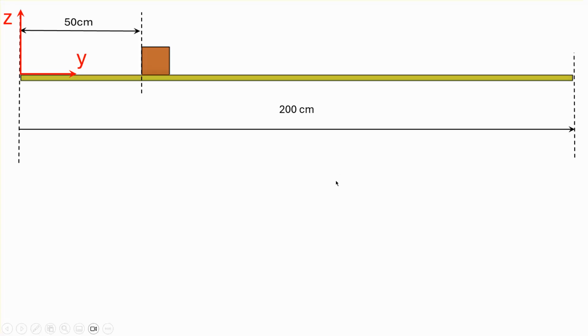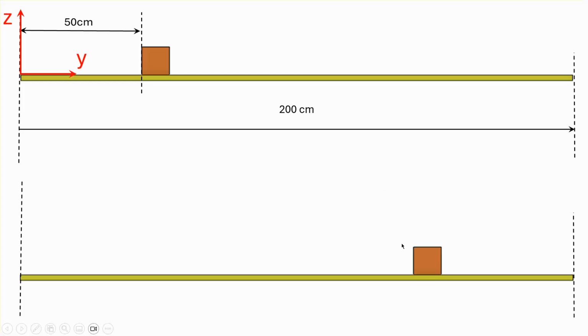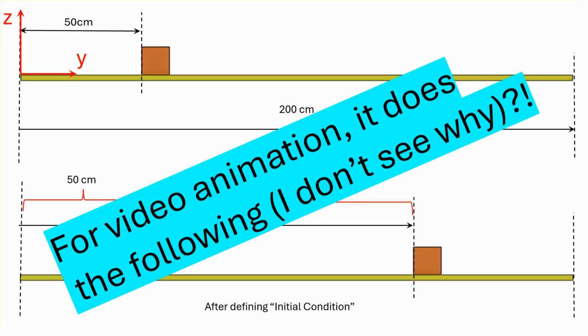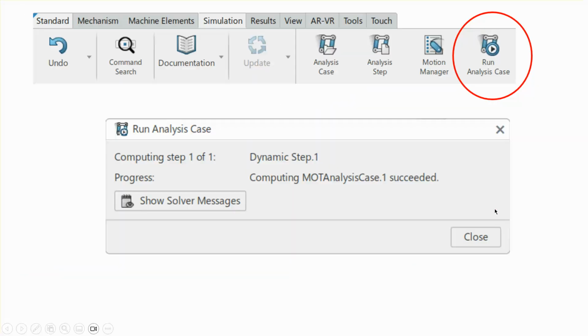So what it does actually is if you say 100 centimeters, just like in the previous dialog box, it adds 100 to that and it moves it to location 150 centimeter. And then it starts moving back, moving to the right based on the velocity that's given to it. And this is why it's not, in my opinion, properly documented and it's not really very appealing. Okay, this is what I meant.